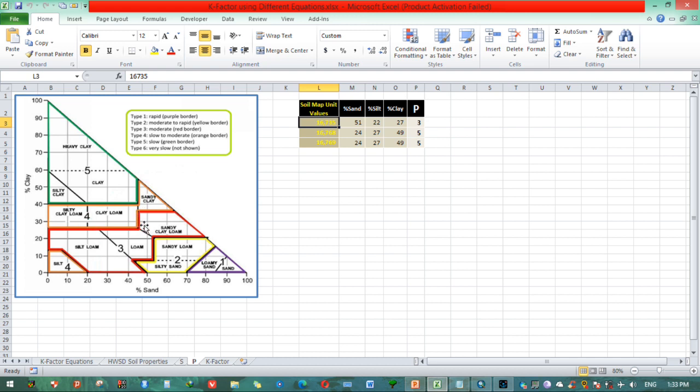So red indicates moderate permeability, so type 3. So type 3 here, for the first soil map unit. For the second, it's 24, 49 here in the clay section, so in the green section, which is 5, this permeability is slow, so type 5. So we have determined S and P in such a way.